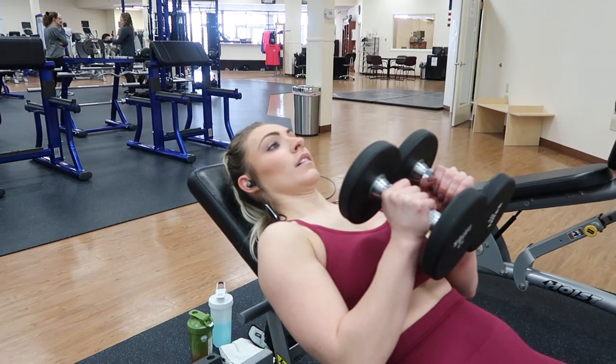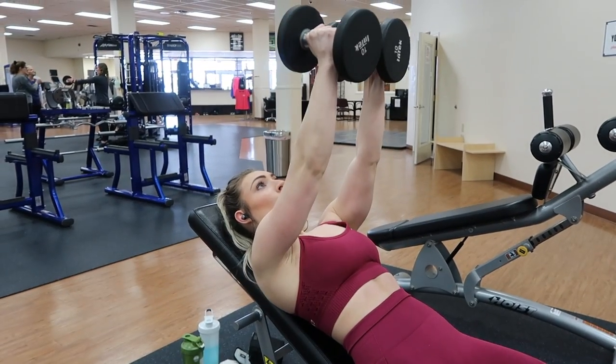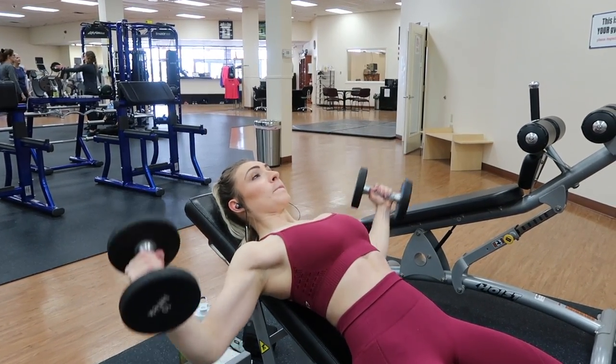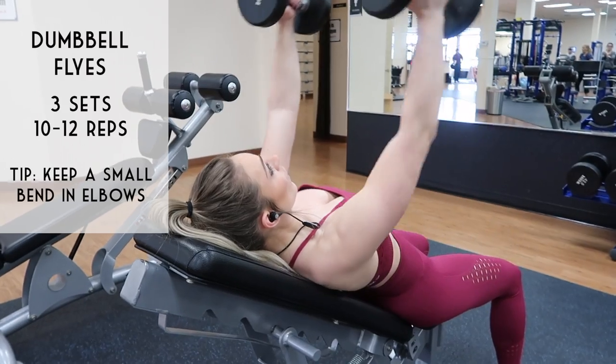Next up, I am doing incline dumbbell flies. You can do this on a flat bench. I just chose to do it on an incline. Both work great. So for the form, you are gonna wanna make sure that your palms are facing each other, and make sure that you have a slight bend in your elbows, and this helps prevent stress at your biceps.